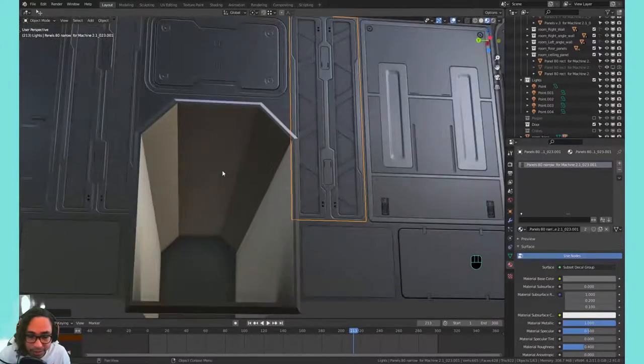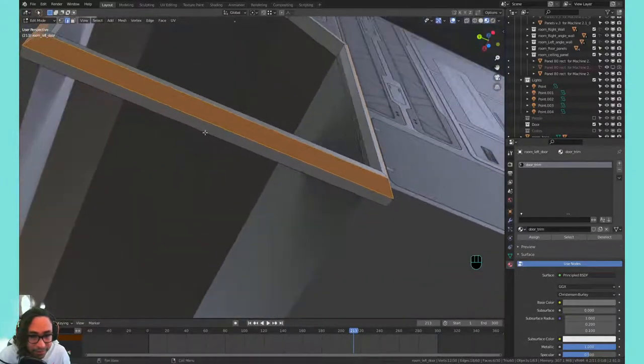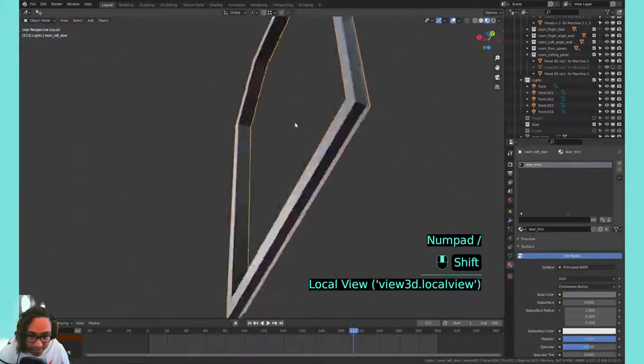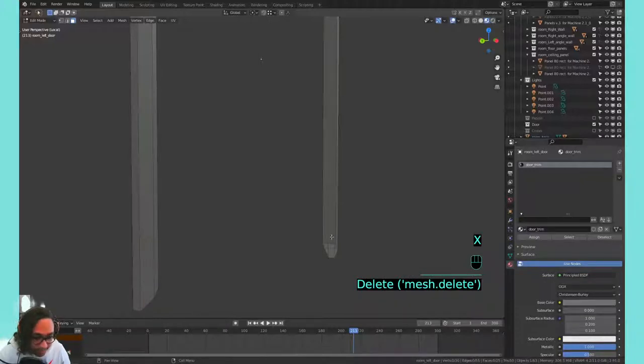And I think what bothers me is this bottom half. Do I want to delete it? Let me solo this thing. I can't tell. Let's see what happens if I delete it. We'll delete the faces.